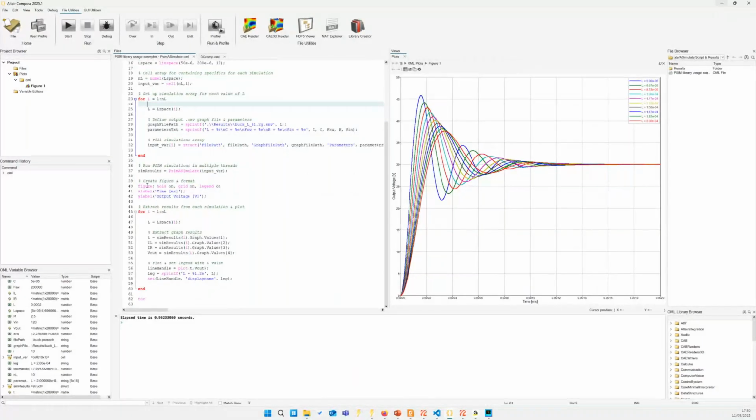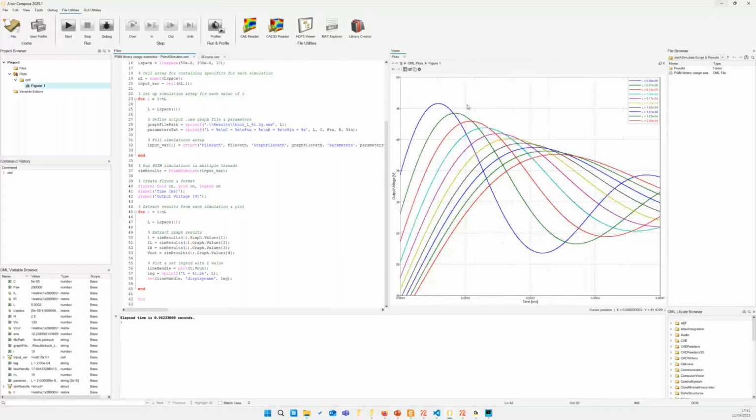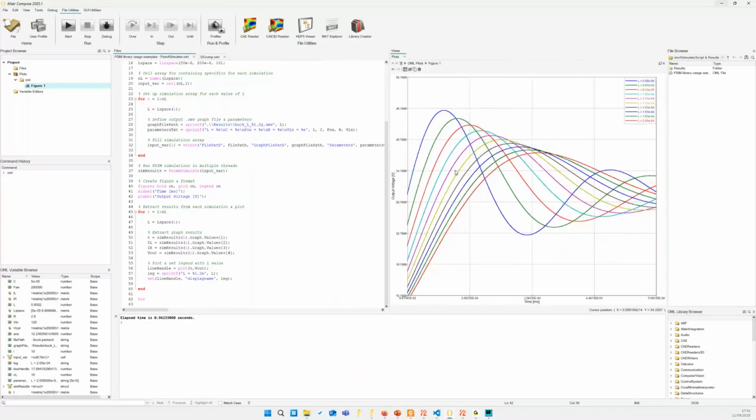You have typical functions like the figure, hold on, grid on, legend, X label, Y label. So as you can imagine, you have all the potential, and sky's the limit here, right? You can do anything you want. You can plot the results. You can post-process them in here. You can zoom in, check the overshoots. For example, to write your own overshoot functions or your rise time functions and so on. This is a very simple example of how you can use Compose.